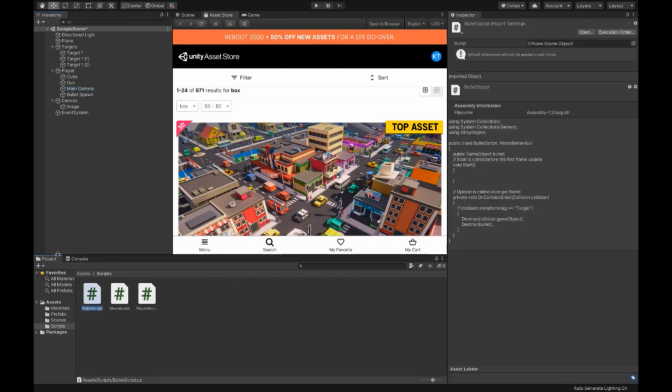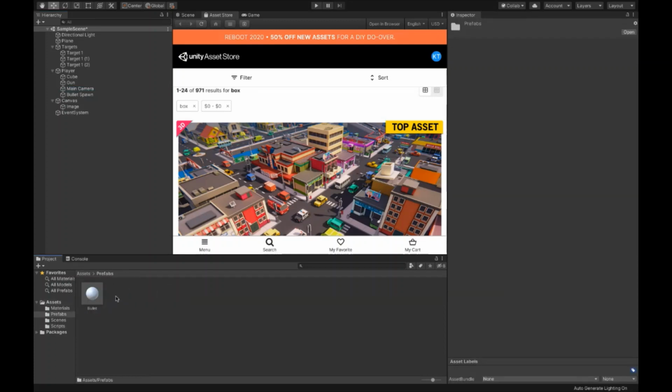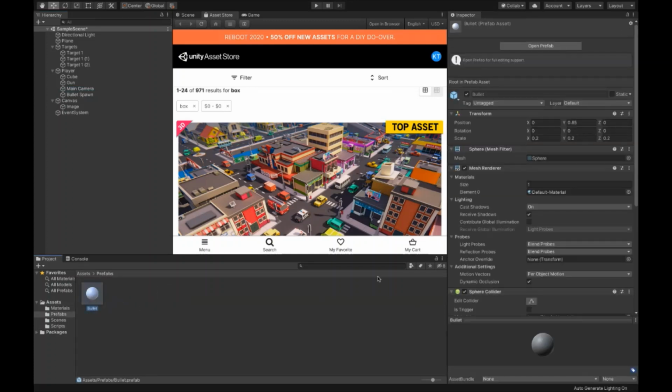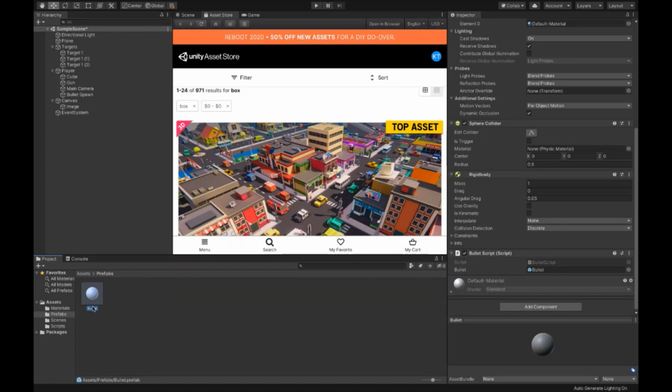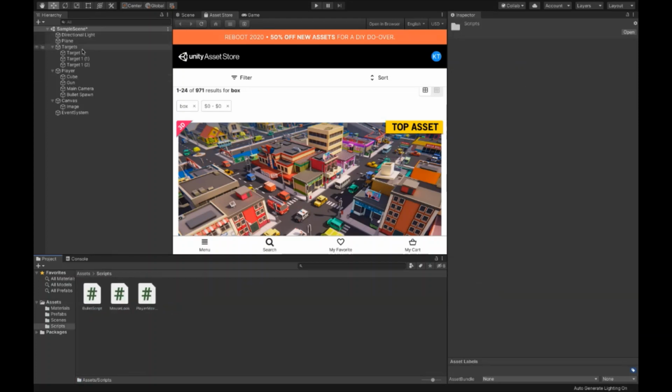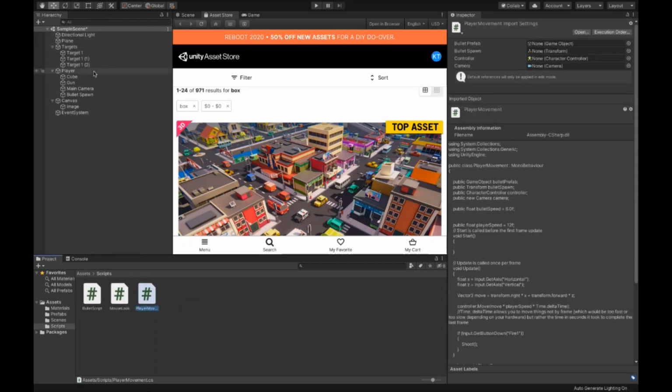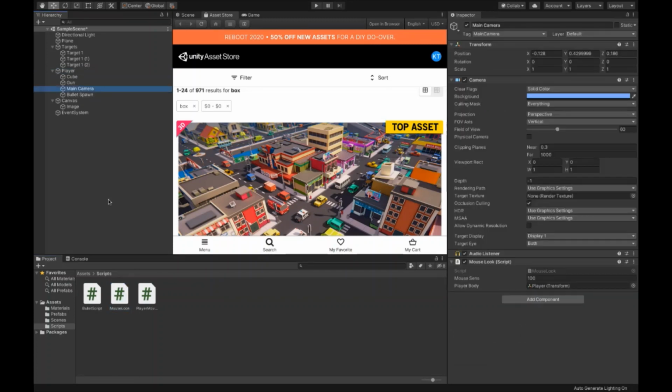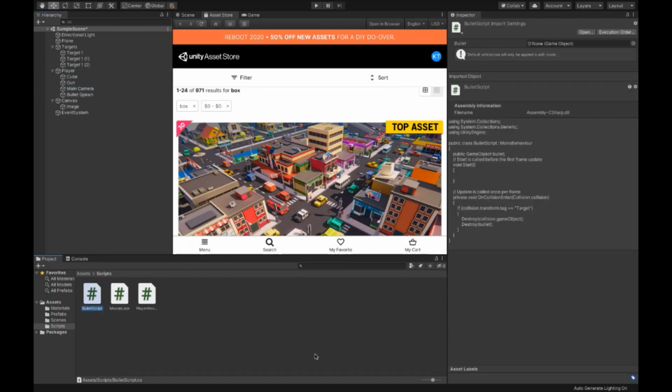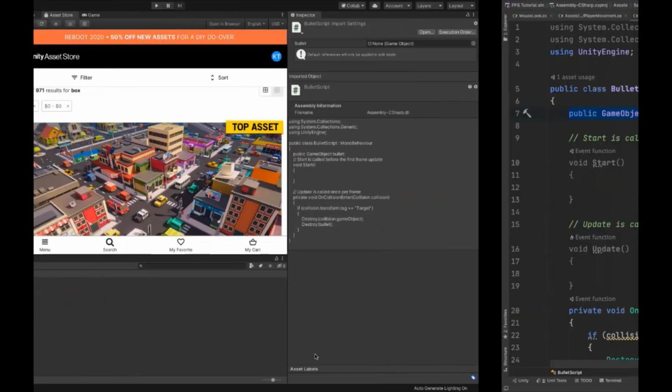And your bullet script is a part of your bullet prefab, because you only get the tag of what this bullet hits and we check if that's a target or not. So that's where the 3 scripts are: player movement is on the player, mouse look is on the camera, and the bullet script is on the bullet prefab.